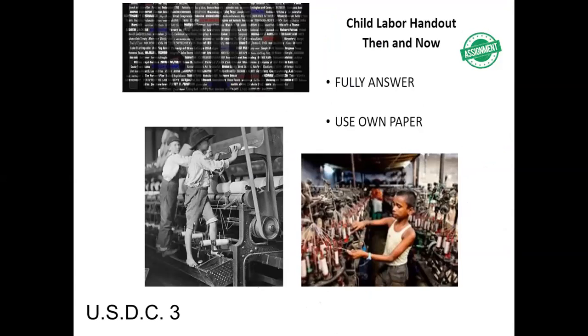We have a handout that should be, I believe, Unit 1, Assignment 1 of Week 2, I'm sorry, as I'm trying to adjust here. Child labor then and now. Please look for that, and it should be in there, child labor then and now. Please take a look at that and fill it out.